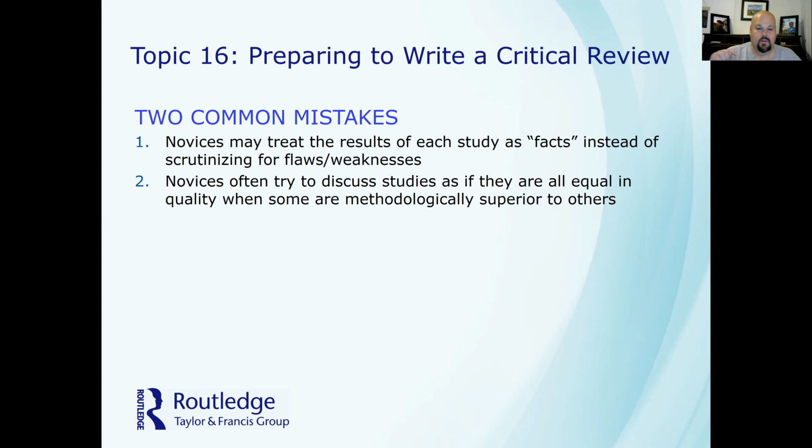And then novices often try to discuss studies as if they are all equal in quality, so that this study says this, this study says that. You don't have to do that. You can say some are better, some are methodologically superior research. So this research study is better than this research study, and I'm going to follow this idea because it was prepared in a better fashion. And so just think about those things while you're developing your literature review and developing through this process.